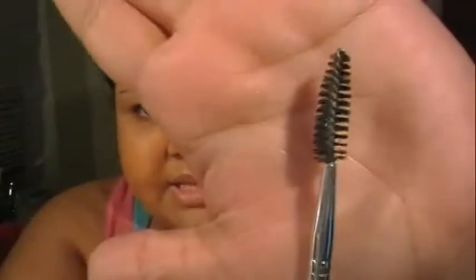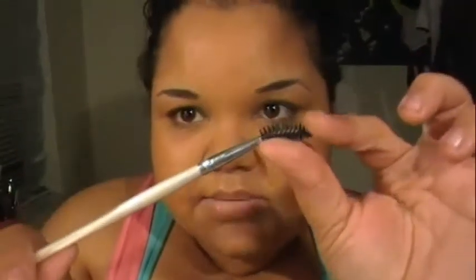You want to use something like this, and it looks like a mascara wand, but it's basically a spoolie, and you can find it anywhere. It's a metal tip, so it's great because you can bend it if you want, and it makes it easier. But what we're gonna do is just brush that before you start anything. And I have absolutely nothing on my brows right now, so you're just gonna comb it out.